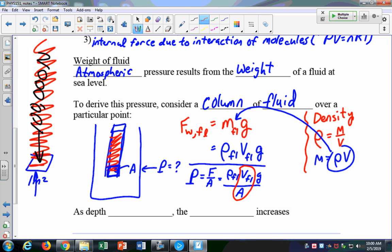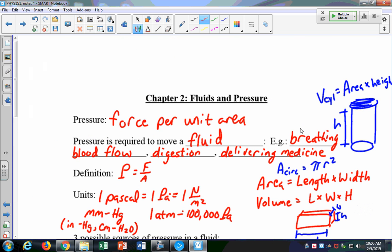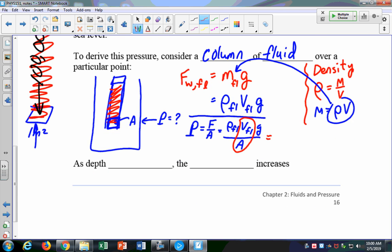V over A. What is V over A? Volume over area. Well, I know that volume is equal to area times height. So what is volume divided by area? Height, yes. So when I talk about millimeters of mercury, I'm talking about the height of that column. So V over A is equal to h. And so my expression then becomes, for pressure, density of the fluid, the height of the fluid, and then g.